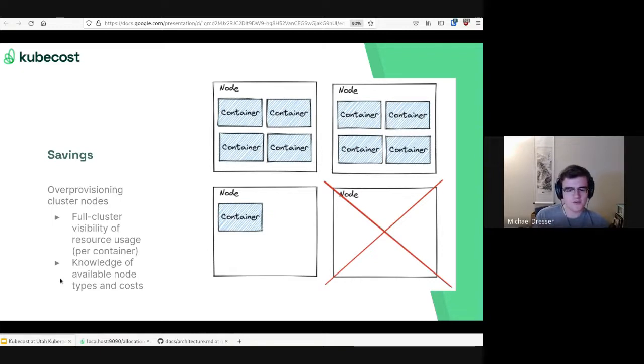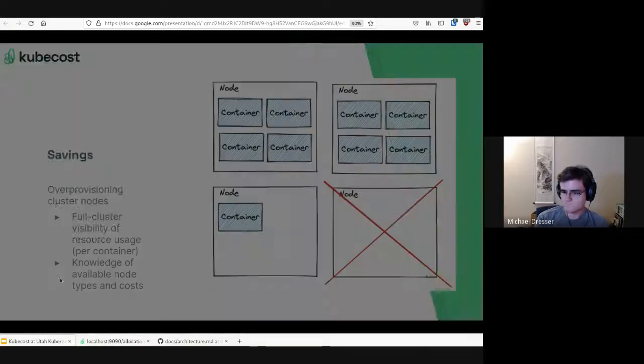This is the kind of thing where, if you're aware of the rough profiles of all the containers and workloads on your cluster, you can make a more intelligent choice about which node types you use as well as quantities.